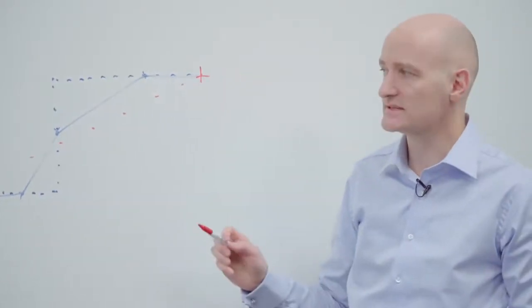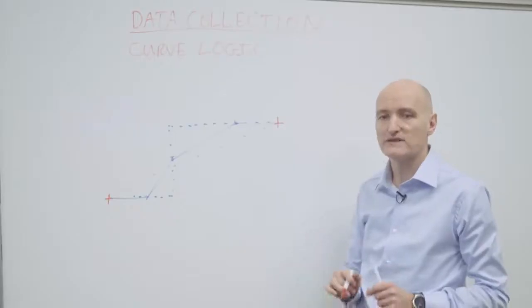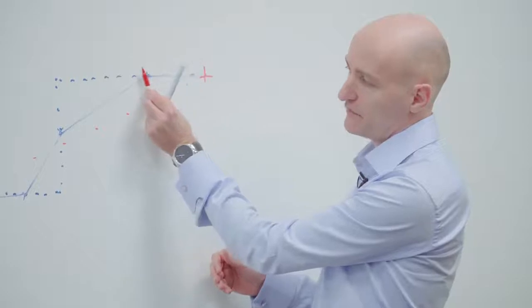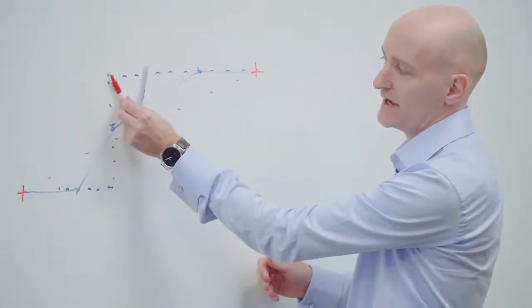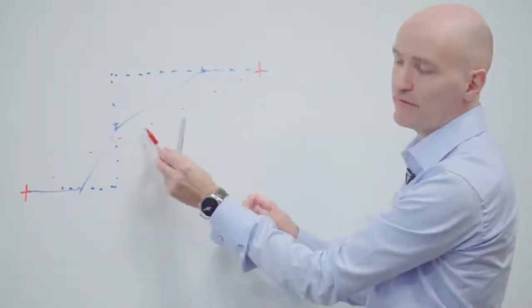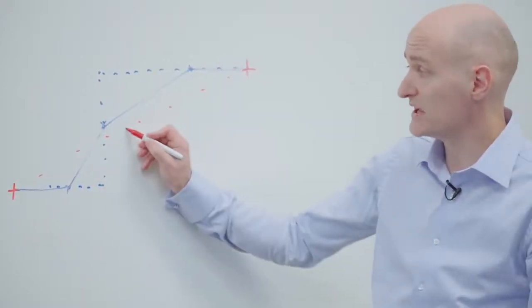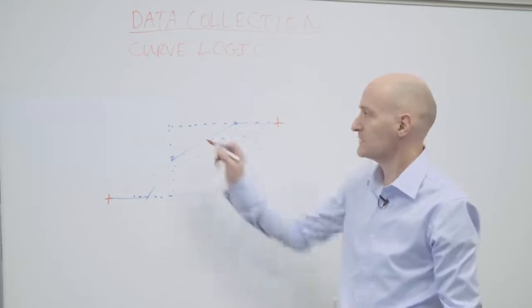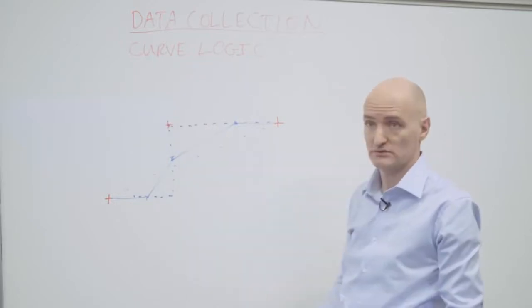Then what the algorithm does is it says, okay, what is the point of maximum error? If we look along this line here, we say, okay, the point where there's the most amount of error is this point here. It's very far away from where we think it is. We thought it was going to be here, but it's actually up here. So let's send the point of maximum error. So that means we send this point too.